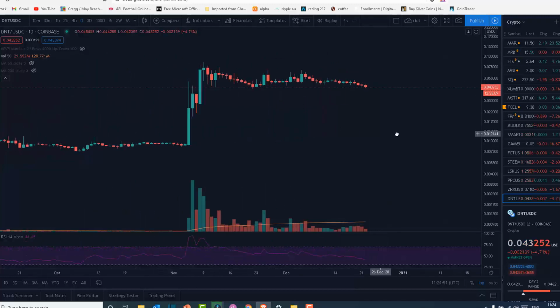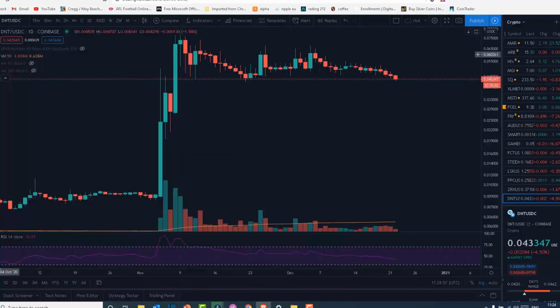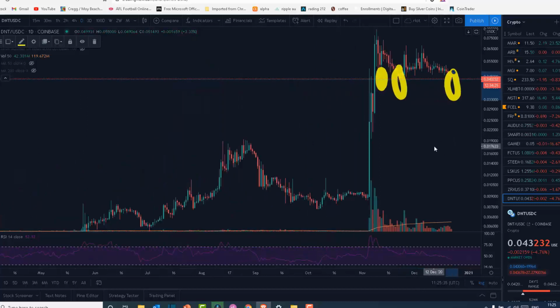But if anyone has seen my analysis and the things that I'm looking for in the structure of these bull flags, and we're going to grab our highlighter tool, is that we've had our one dip towards a support level, a two dip towards a support level, consolidation, and then this third dip towards a support level. So it's playing out structurally the same way that a lot of these bullish altcoins and silver, things like that, are quite volatile and have large flags, and then volatile consolidation periods as well, and then break out to higher levels. So it's ticking all the boxes technically for the fact that it is looking bullish for the future.